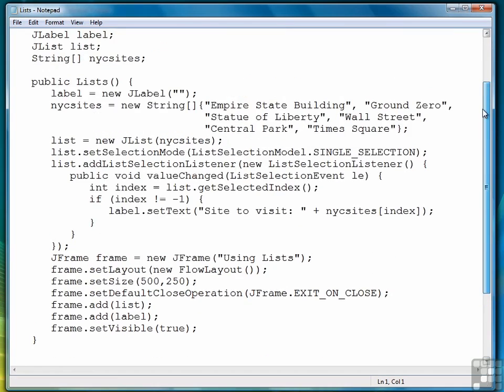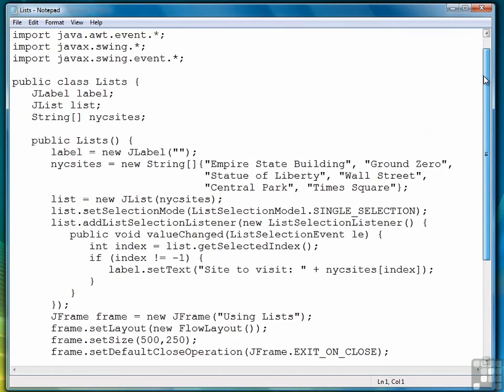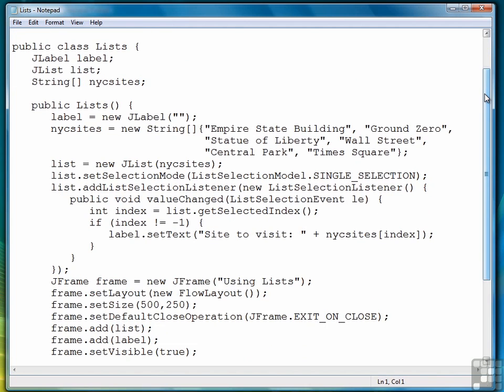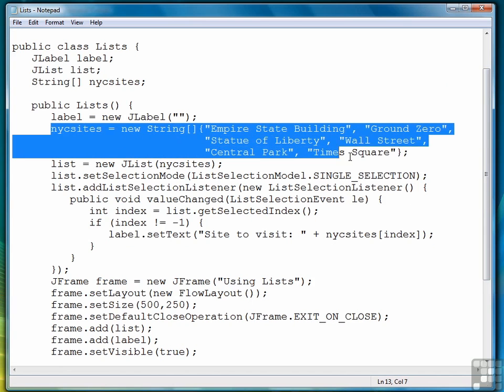So once again, very quickly, adding a list to a Swing application is essentially the same as what we've done for all the other widgets. The only difference is that we have to have a data source, the array, to store the list items. Then we instantiate the list, set any properties like its selection mode, and then add a listener of some type to check for the event that we're looking for, in this case, the clicking on an item in the list, add it to the frame, and then we're set to go. So with that, we're ready to move on to the next lesson where we're going to see how to add a scroll pane to our list.